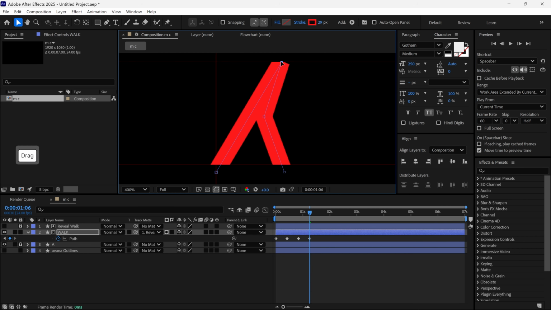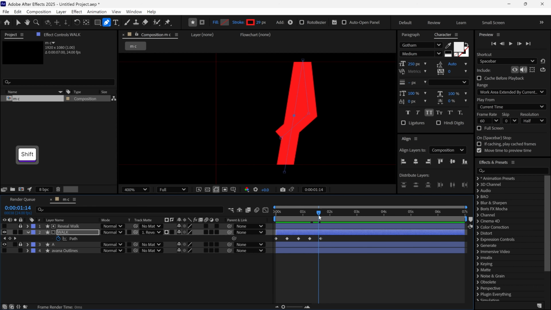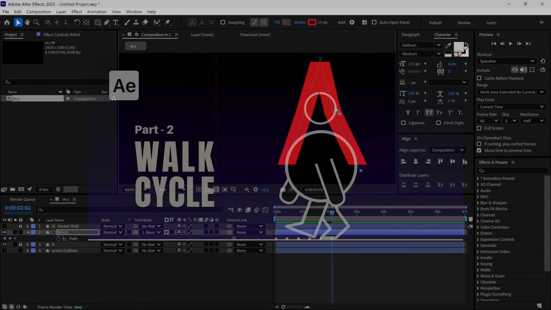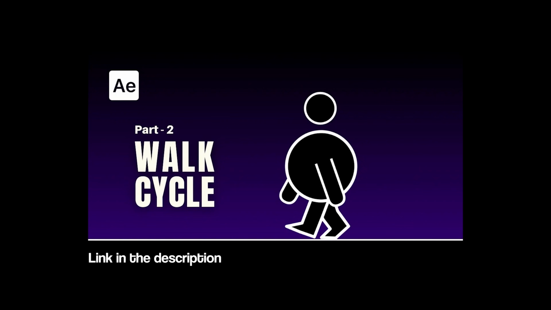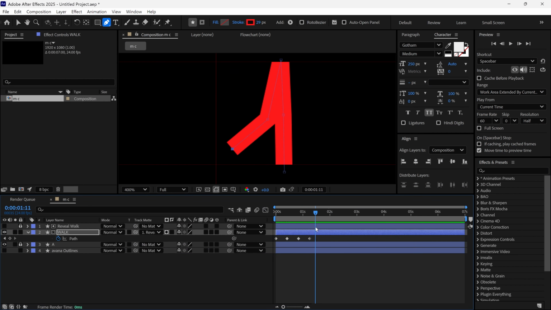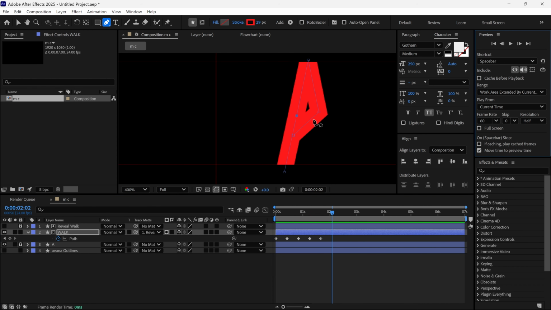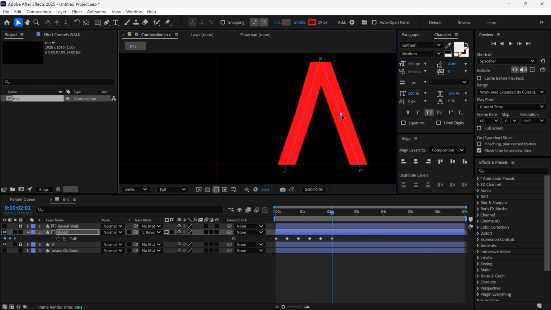You have to repeat this process to animate the legs, but if you're unable to do this on your own or you aren't familiar with walk cycles, I recommend checking out a walk cycle tutorial to understand the movement better. Or you can create your own design like the one you see on the screen and implement that into your animation. If I showed you the complete animation process, the video would become very long. So let's finish this up and I'll get back to you.